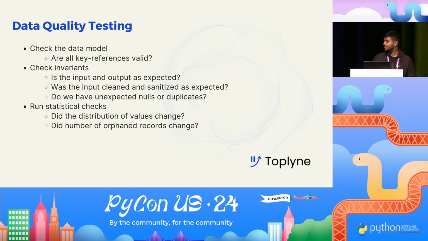You can write a bunch of SQL queries to do all these checks, and we also have a lot of statistical checks that we can run, like checking the distribution of data. Do you have unexpected rows for a particular country? Do you have unexpected rows for a particular value? Input and output rows need to be checked drastically. So these are all questions that you need to account for when you're doing data quality testing.